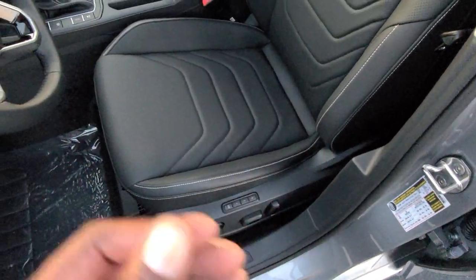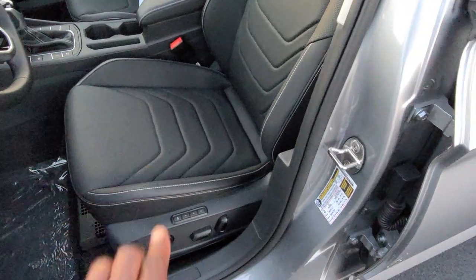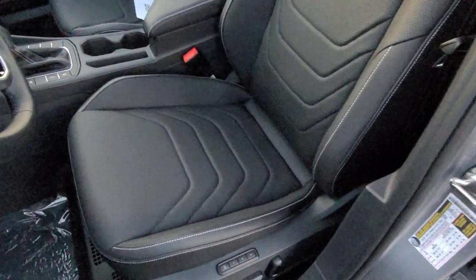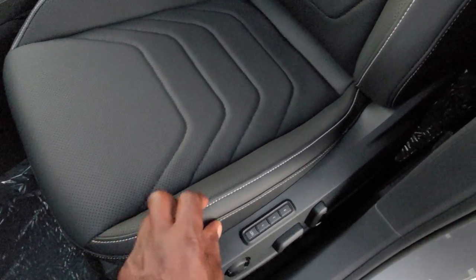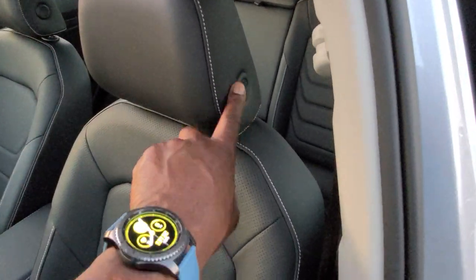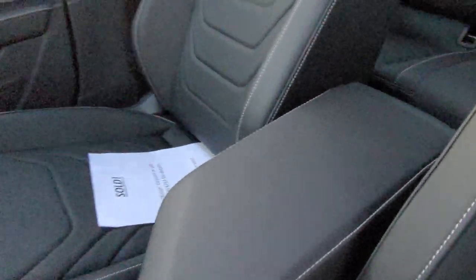These are leather seats. These seats would normally be ventilated, but they are not due to the chip shortage — there's a ventilated seat delete on this car. Most of the top of the line cars with ventilated seats, that's what they're deleting, and it's the only thing deleted. The seat has that same upholstered pattern just like the GLI, but it's pure black leather with no hint of red. You do have a double contrast stitch down the side bolster, continuing behind the shoulders, and a single contrast stitch on the adjustable headrest. The arm pad is also trimmed out with a contrast stitch and has a kickstand to adjust the armrest height.